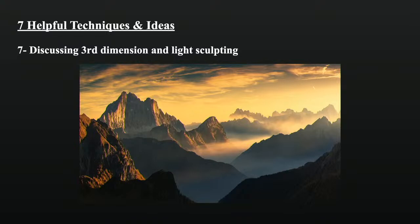Okay, anyone knows the difference between global edits and local edits? Okay, so basically, only a few. Global edits is when you use exposure, contrast, highlights, shadows, whites, and so on. These are called global edits because they affect basically the whole image. And local edits are basically when you choose a filter, let's say in Lightroom, you pick a filter, put that circle on, and then you're only affecting a small portion of the photo. That's called a local edit.